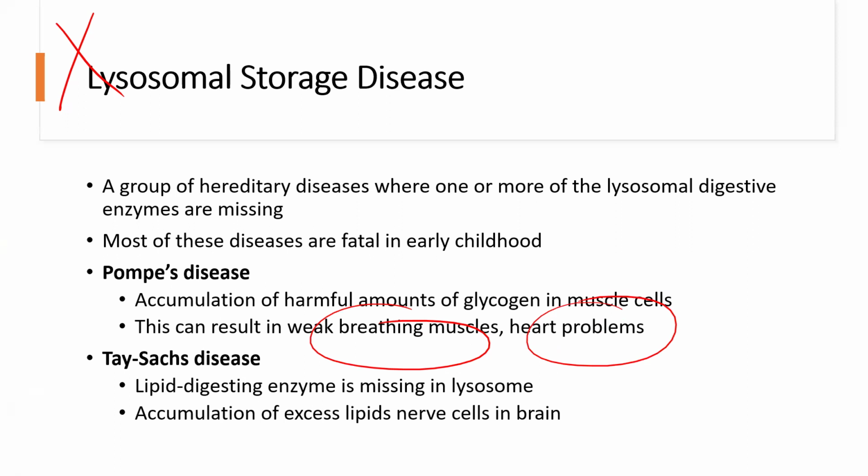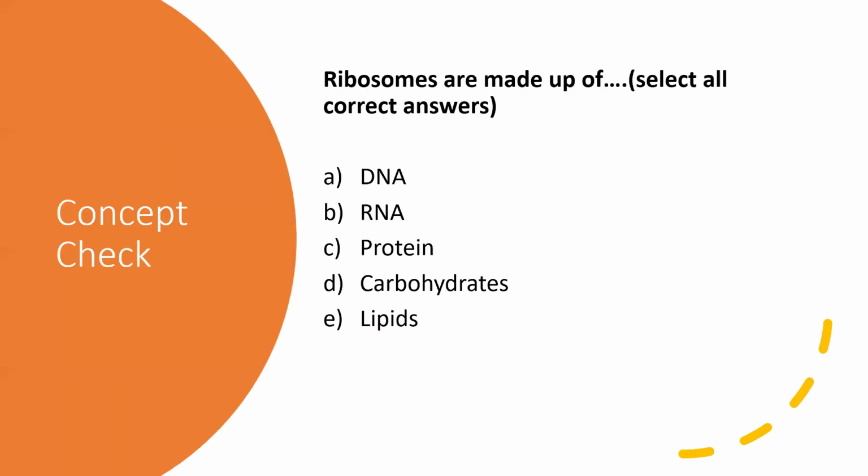Tay-Sachs disease is one of the diseases you can screen prenatally, using genetic material from the child, and you can do it as early as 21 weeks. And this one is missing a lipid digesting enzyme in the lysosome. So these lipids build up in the brain and they interfere with brain development. Usually it's fatal after the child is born. So the lysosome is actually quite important.